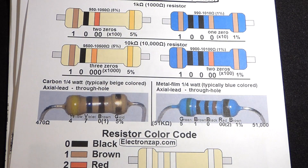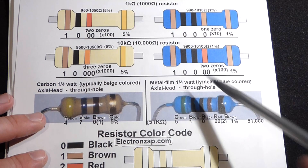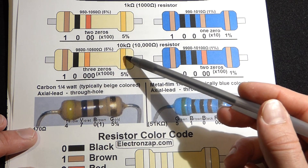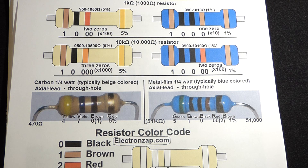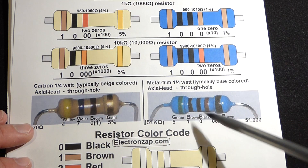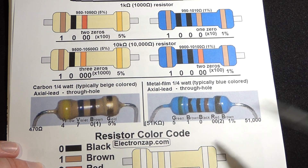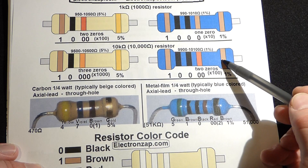For the most part, when you're building a circuit and they recommend a resistor, this 5% difference is fine. Generally, they expect the resistor to have the gold stripe for a 5% tolerance. Also, they expect you'll use a quarter watt resistor — these are quarter watt resistors, the most common resistors. Generally, if you have a resistor and you don't know the wattage, it should be a quarter watt or higher. Now we'll come to the blue resistor with its five stripes.